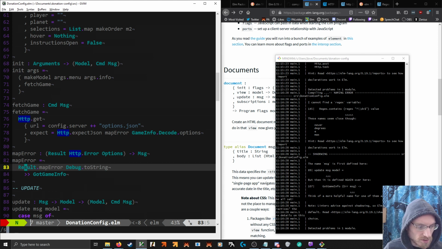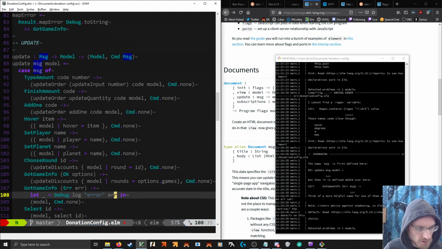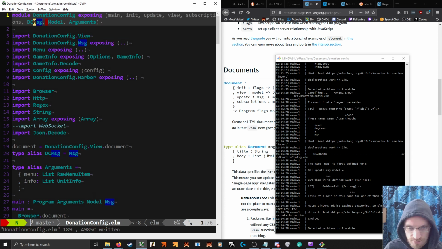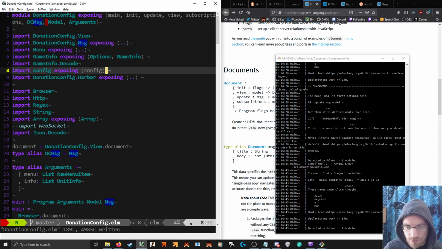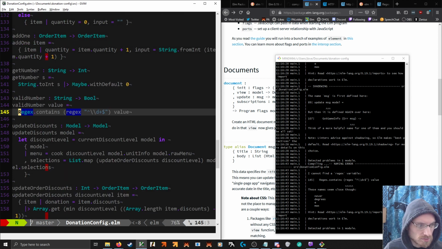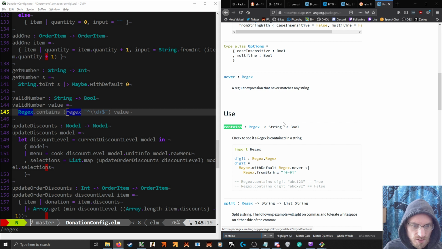There's our message stuff again. Type message, error, error. Yeah, just one here. Ah, this must be where I got some of the regex stuff. Or regex contains. Oh, I was looking at regex contains, not the other. Or I search for that. With default. Oh, this is the other way to handle the nothing case, I guess.